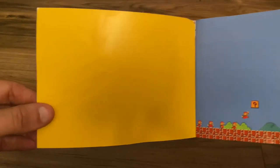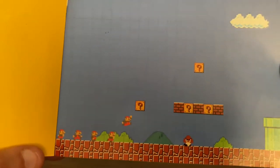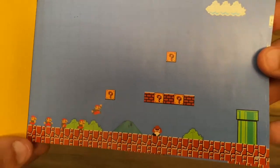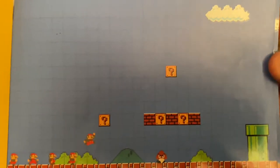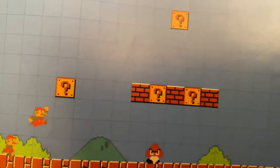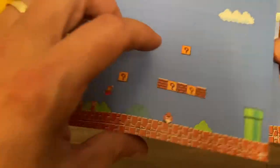On the first page, we've got nothing but a yellow blank page. And then we've got a scene from Super Mario. It looks like the beginning of the game. When you first start out, you're running and you've got the Goomba there. And you get the question mark block for your first coins and mushrooms. So this is page two of the Super Mario Maker book. Here's page three.